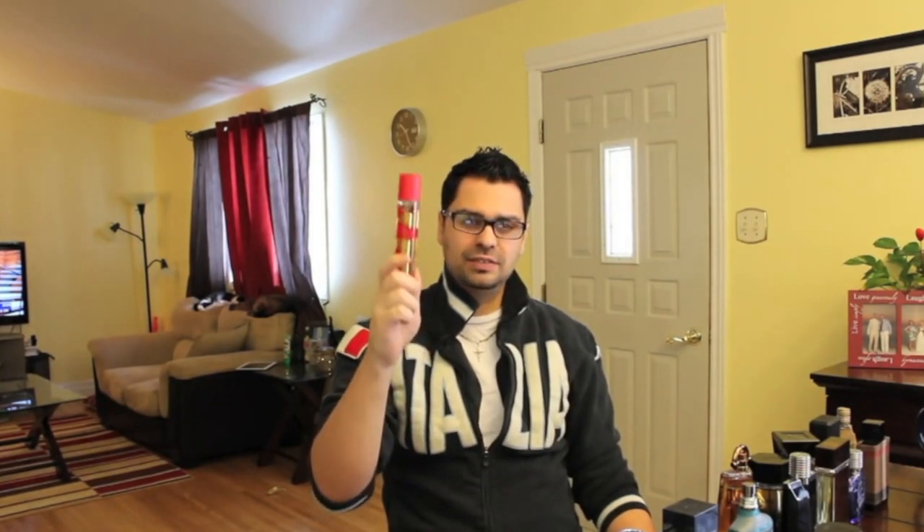If you like Chocolate Greedy from Mancera, which has that hot chocolate powdery combo, this one's a good substitute. It used to be a cheapie — like $15 a bottle — now it's going sky-high, but if you find a retailer that has it, it's gonna be under 20 bucks. Longevity and projection are very very good, almost excellent. A solid fragrance that's kind of under the radar right now. I absolutely love it at number 20.